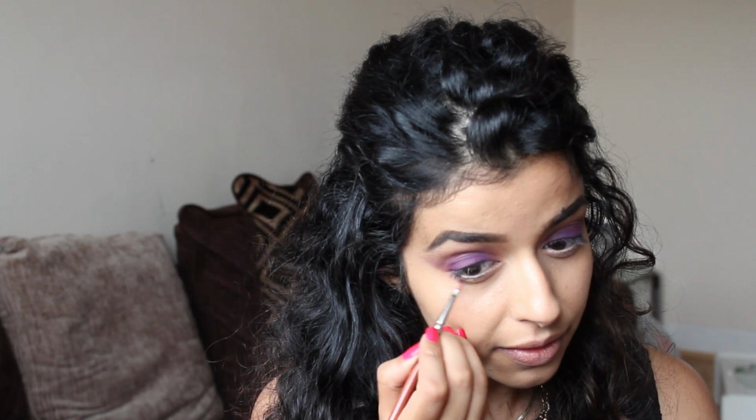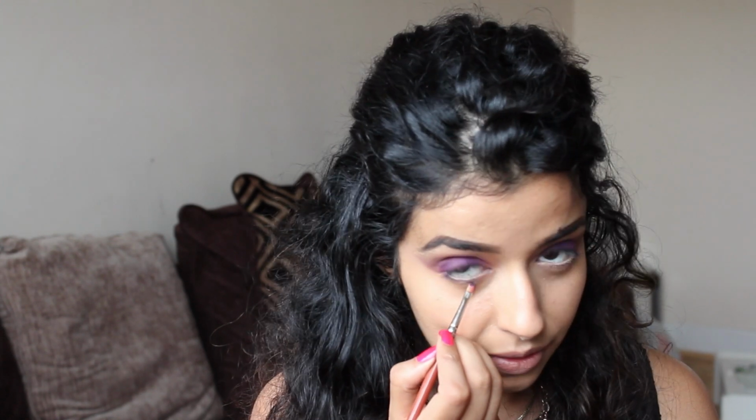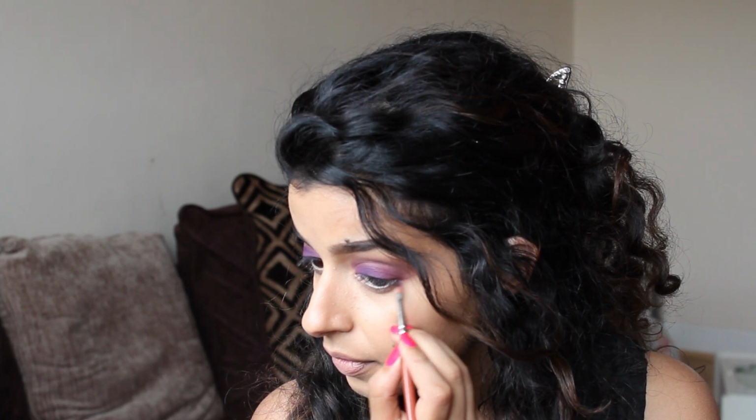Then I'm just taking some of that purple and I'm just running it on my lower lash line just to tie the whole thing together. It honestly depends on your eye shape and how you prefer things. This is just how I'm doing it.